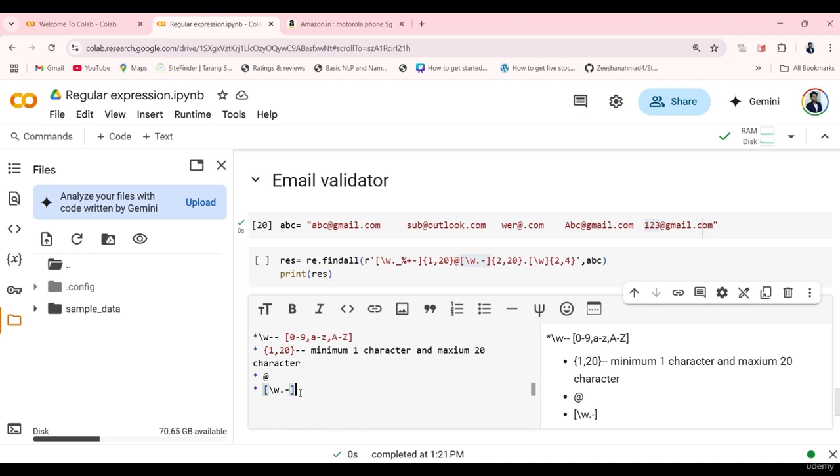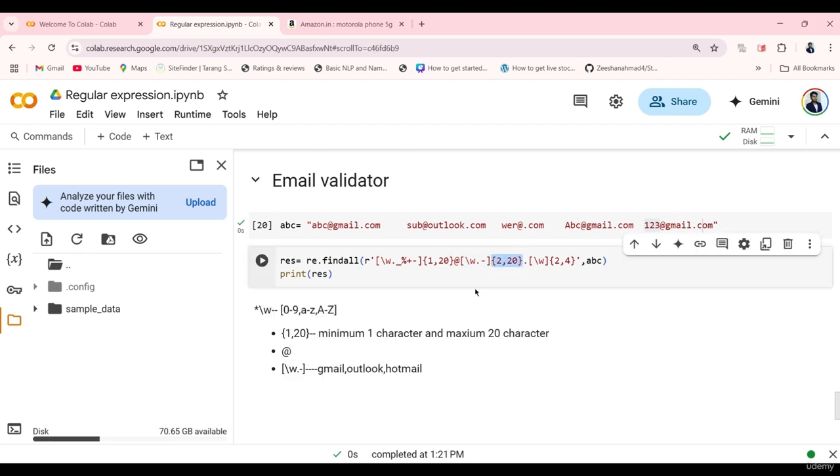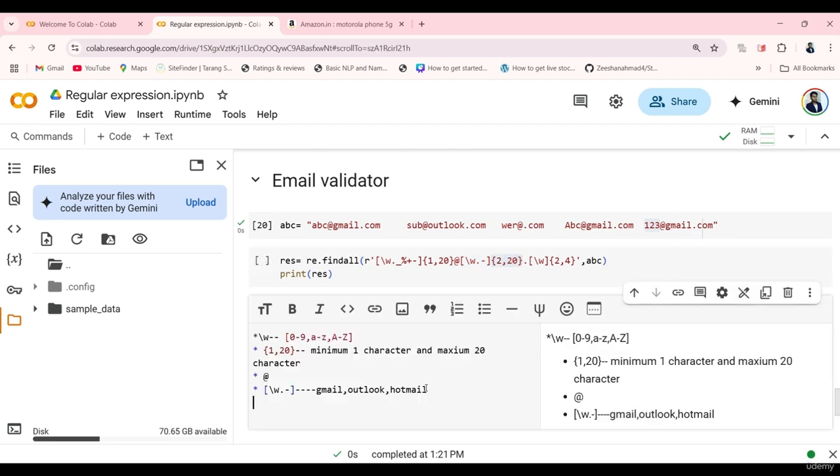This part basically represents which domain it is. You can see it can be your Gmail, it can be your Outlook, it can be anything like your Hotmail. After that, it is denoting the constraint: minimum 2 characters and maximum it can go up to 20 characters.